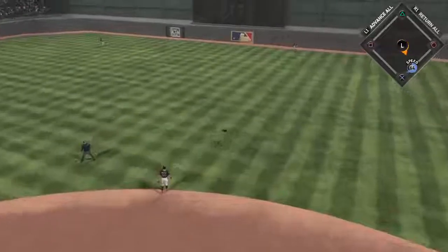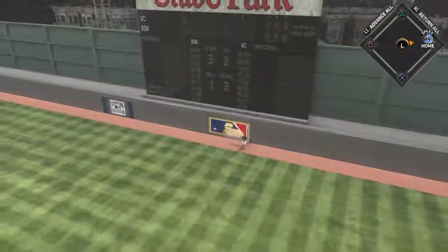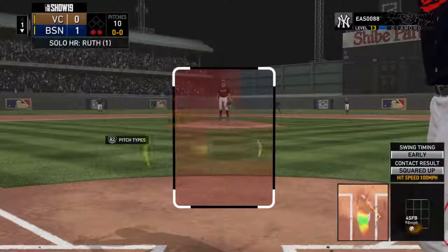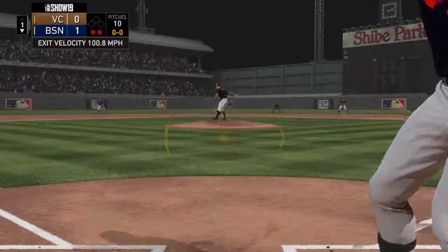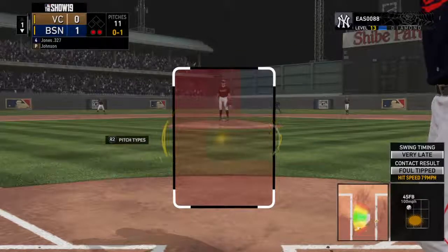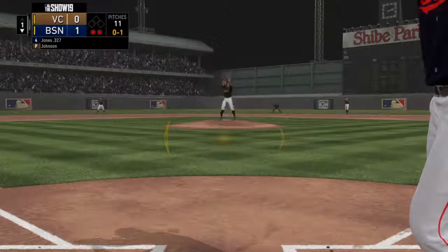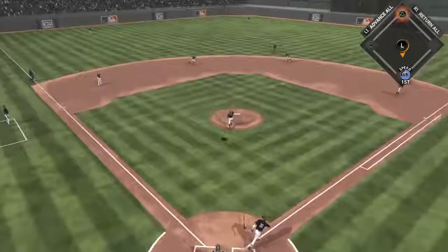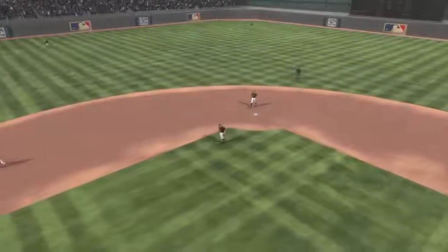High and deep to right center. Gwynn going back. And that one is gone on a 2-strike count with 2 away in the inning. Batting fourth, the third baseman, Chipper Jones. Ready with the first pitch. Here it comes. It's fouled away. Now here it comes. Popped up. Ripken moving to his left. And that ends the inning.